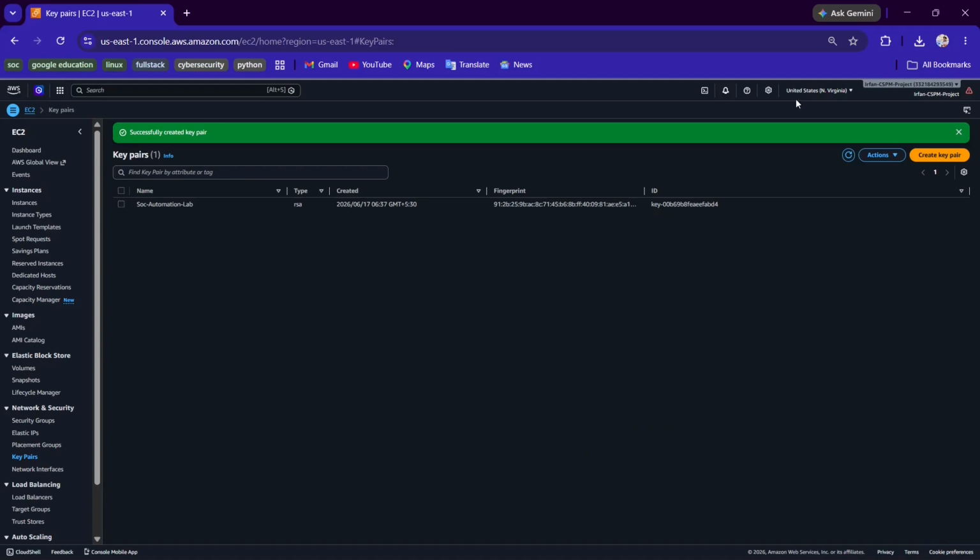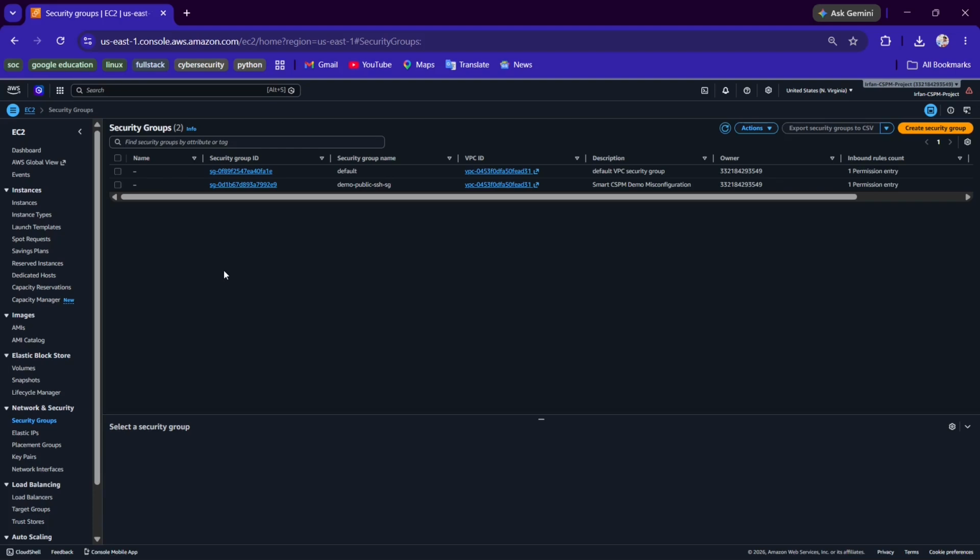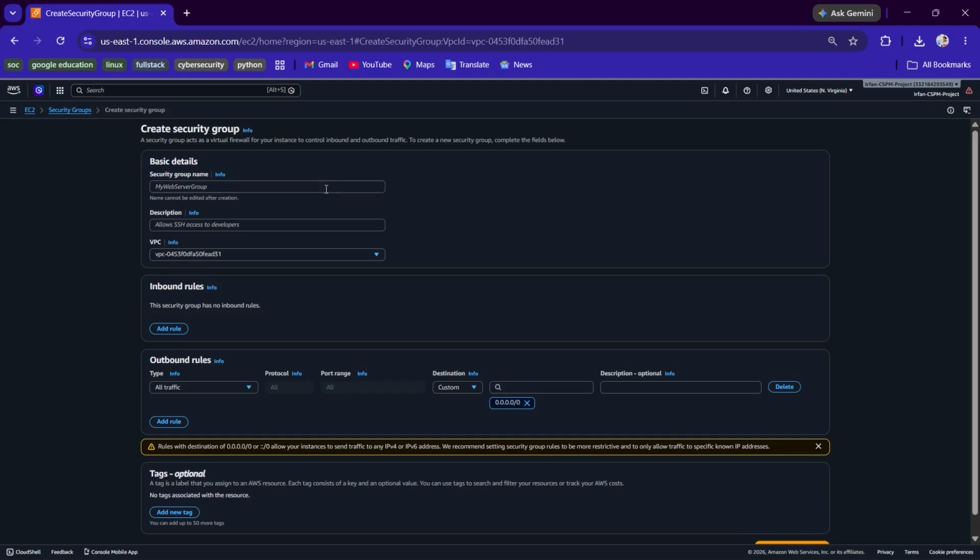After that, now let's go and create the two servers. Before that, we also need to create one more thing, that is security groups. Security groups are also very important. As you can see, I have created a security group for my previous project, CSPM, which is Cloud Security Posture Management. For this project, create a security group for Wazuh. Wazuh is an endpoint EDR as well as a SIEM tool. For this Wazuh, we are going to create a security group, and for the description you can type whatever you want.